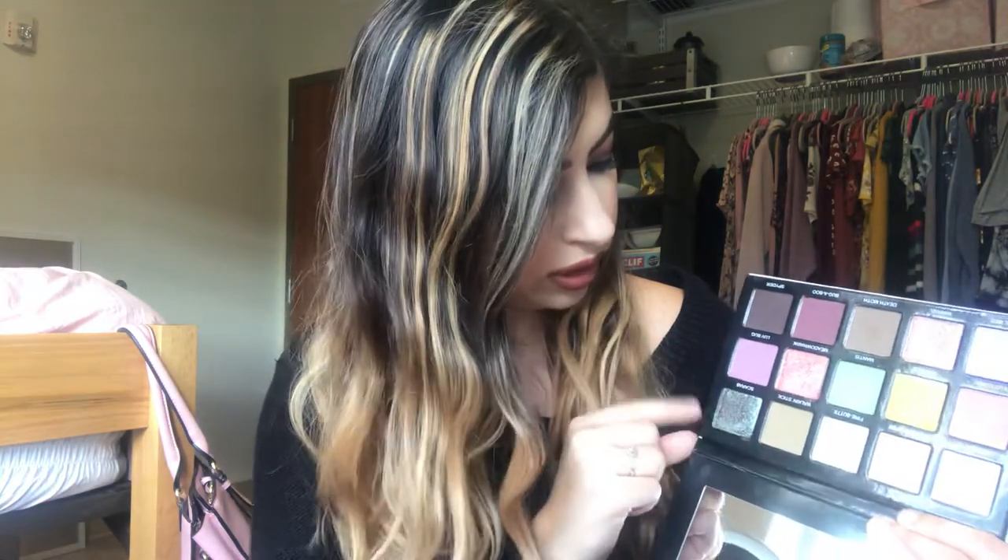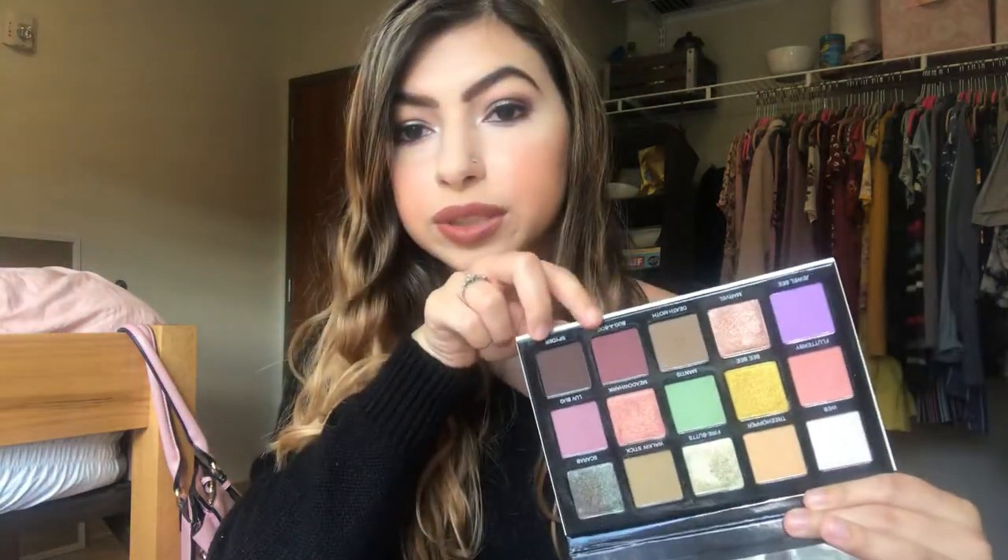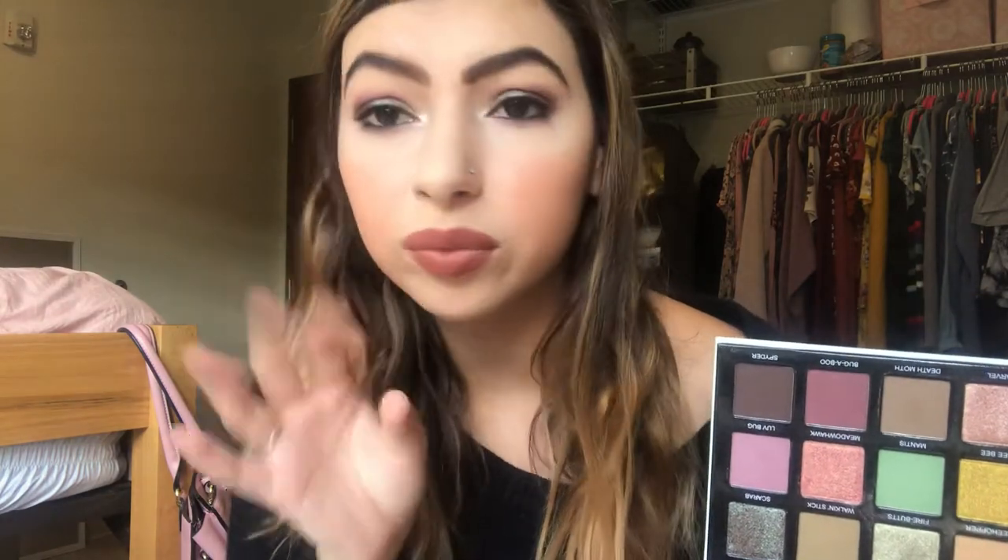First I'm going to start with what I'm wearing right now. It is the Tiny Marbles palette from Sydney Grace Cosmetics and Mel Thompson. I absolutely love this palette. Today I used Love Bug in the crease, then I used Scarab on the lid — it's like this beautiful duochrome, multichrome type of shade. And then I used Bugaboo and Spider, these two deepest tones, in the outer corner. I really love the look it created. There's a lot of cool colors in here and you can really create so many different types of looks.